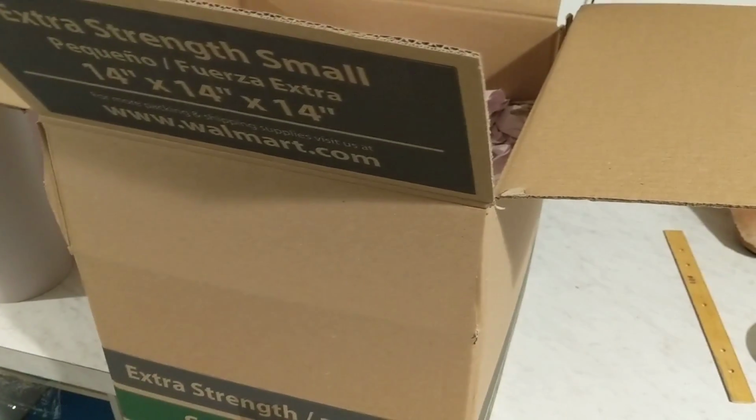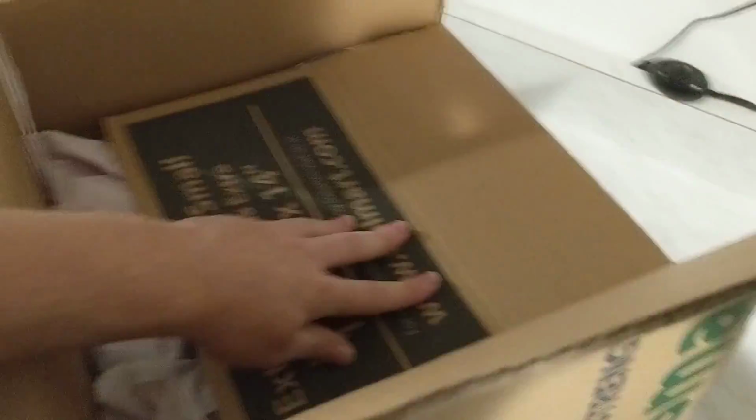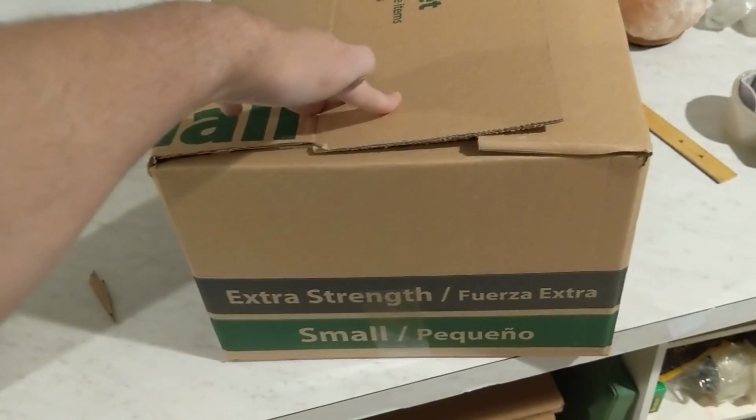So I'm going to go ahead and do that. All right, so we're practically done. You might see my line right there. I've got one of those on each of the sides here. So all you have to do is fold these flaps in. So we go like that, and then we'll come across to the other side and fold that side in on it, like that. You could also cut the flaps, you could cut the rest of that off if it makes a difference to your final weight, but usually it doesn't at this point. And then you just fold that in and that in. So that's our newly sized box.